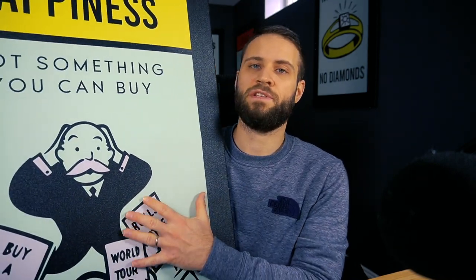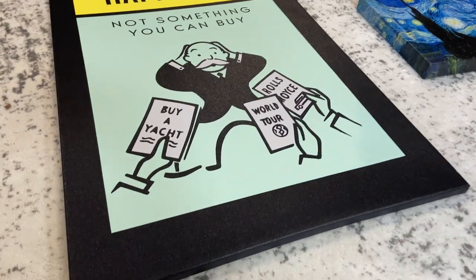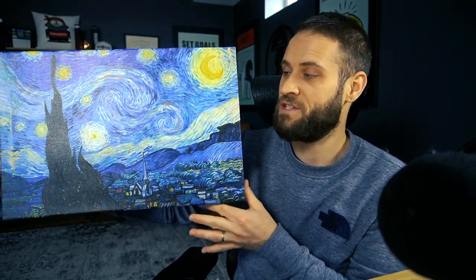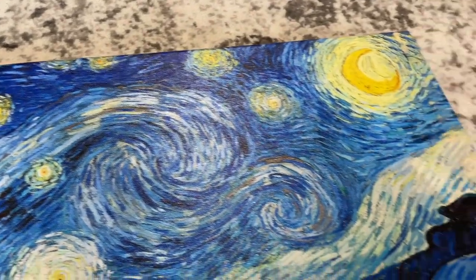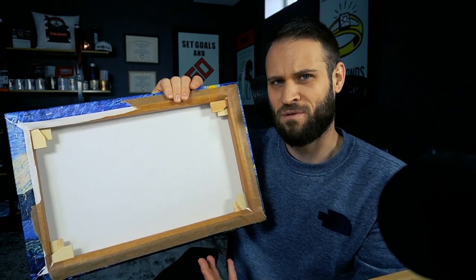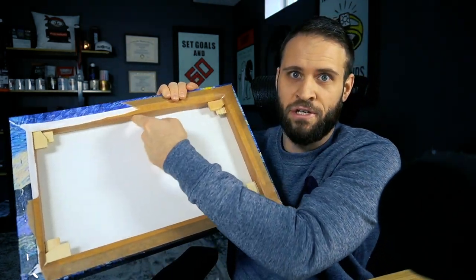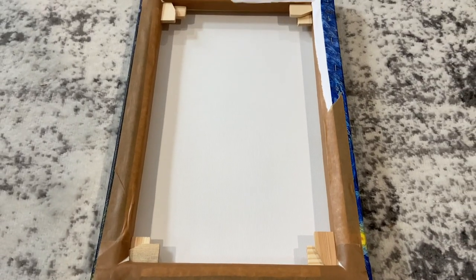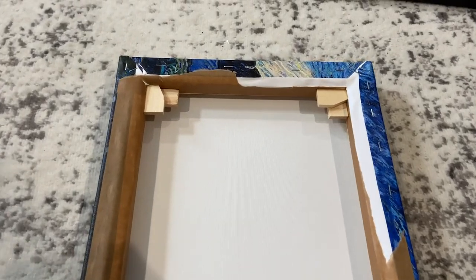Before we talk about the differences in price, I just want to say that both of these canvases from a quality perspective are nearly identical. This one from T-Launch — you can see that the printing is very clear, and the backside is also made of solid wood. Overall, the construction feels very nice in your hand, and if someone received this, they would definitely feel like they are getting a high quality canvas. Switching to the AOP Plus option, this one is also very nice. The printing is great, and if you flip it around, you can see that it is solid wood. There is a layer of tape that goes around — I did try to peel it off because I thought it was supposed to come off, but I think it's actually supposed to stay on. I was trying to take it off and then realized I really couldn't. It's kind of glued on. Both the T-Launch one and the AOP Plus one from a quality perspective are very nice.